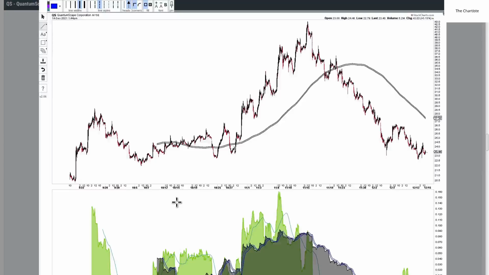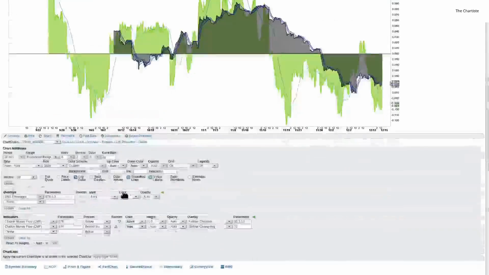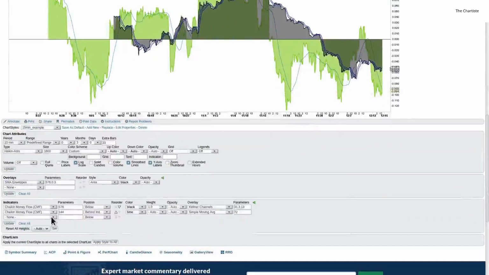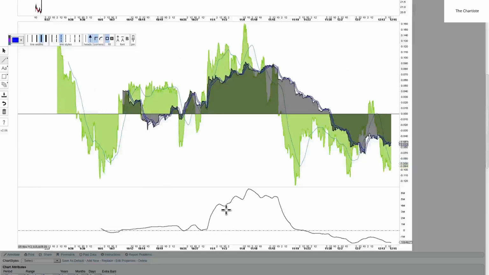And finally, the last chart, QuantumScape 10 minutes. You may assume that this is an initial loading and there is just a first wave, but on 10 minutes you have no idea what happened before. That's why you have to go to a 1 hour or daily chart or even a weekly chart to have the full picture. In another video I will show the help of the Chaikin oscillator. When you have the Chaikin oscillator, you can see trends more clearly. You can see where the zero line is crossed.